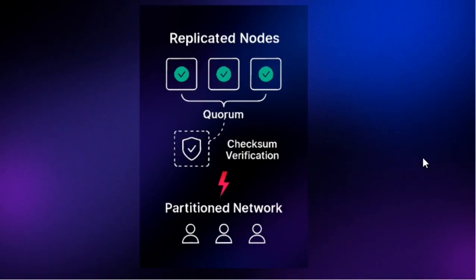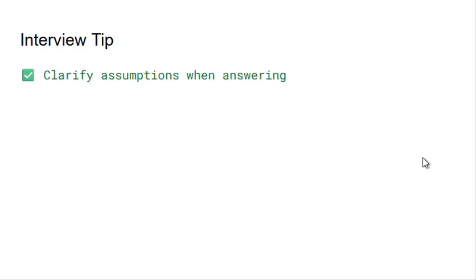Plan for network partitions and failover scenarios, defining acceptable consistency levels for each use case. Monitoring and alerts help detect anomalies, and regular automated audits ensure long-term correctness. This ensures that distributed systems remain reliable even under heavy load or network failures. Interpreting: discuss CAP trade-offs, consistency, availability, and latency. Show practical understanding.